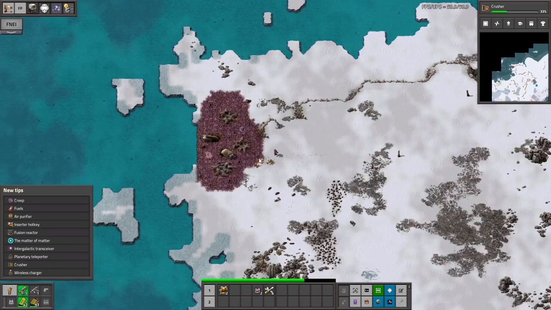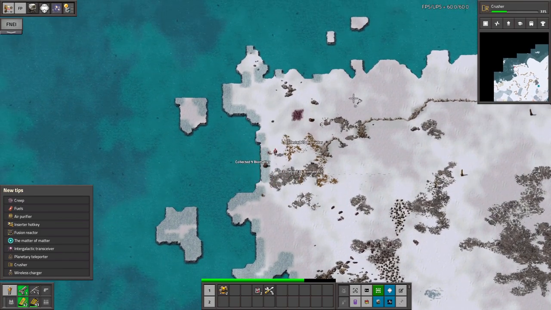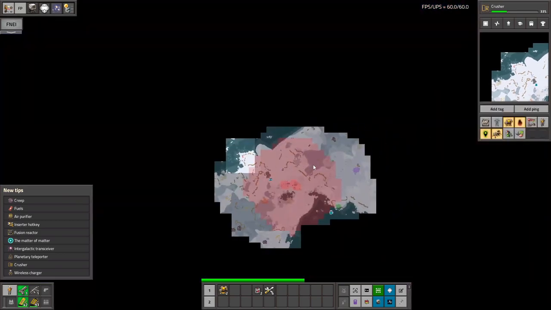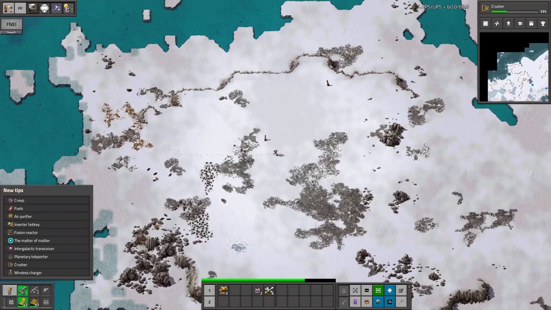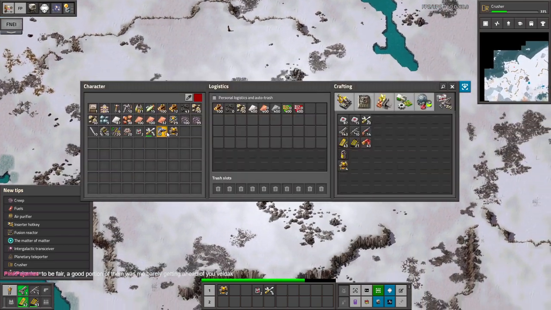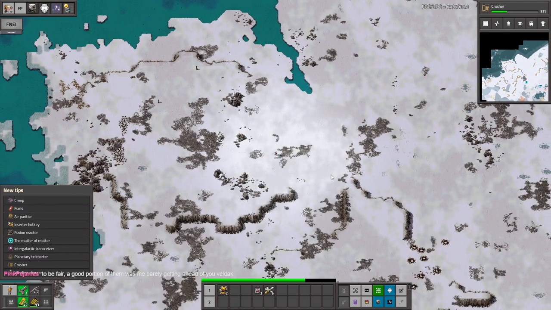Oh, let's not forget to collect the creep. Fantastic. And I hope that one of these directions leads to a natural barrier. But for now, let's get back and keep building and fortifying and so on.